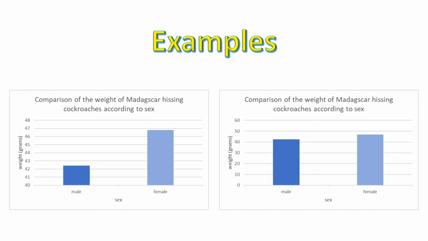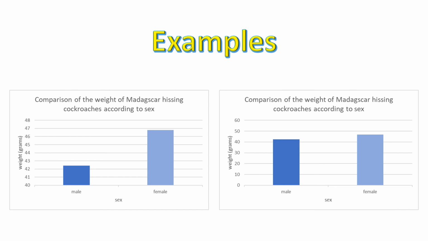Okay, so if you look at the first graph, it looks like male versus female is a very, very large difference, right? Well, if you go over to your vertical axis where weight is, you can see why. This graph starts at 40 and ends at 48. This is not a great way to do this. So your graph should always start at 0. If you don't start at 0, you end up with misconceptions like this. So with this one, it looks like there's a massive difference between male and female. However, it looks like the difference is only about 5 grams. So this isn't a very big difference at all.